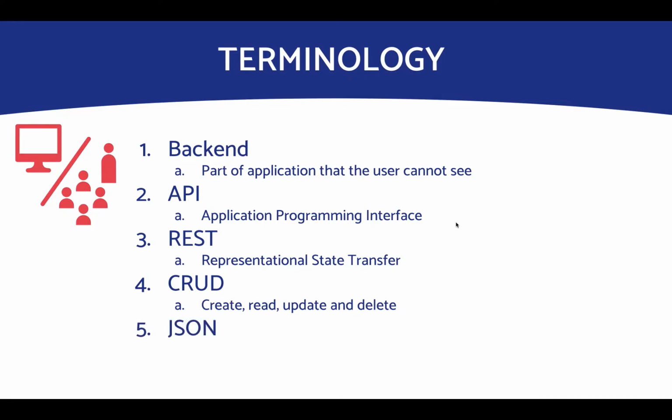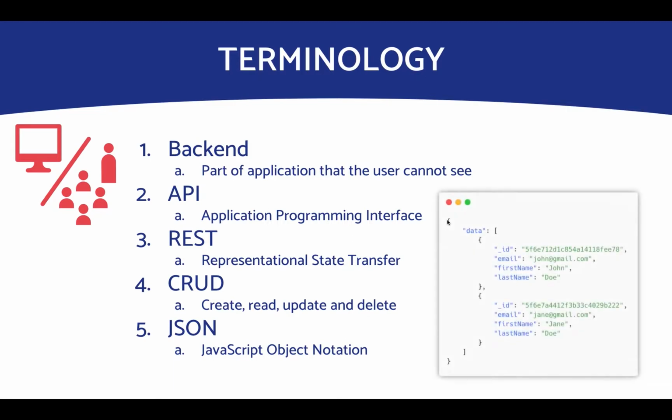Then we have JSON. JSON is a very common way to send data from an API using this kind of format. Here is an example of a JSON object. It should remind you a lot of how a Python dictionary looks. Within it, we have the data attribute, which corresponds to an array of objects. Each of these objects within the array have their own attributes and values. Whenever someone uses our API, they'll receive the information in this format.